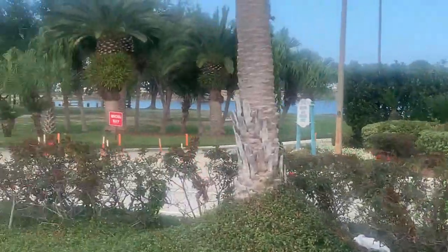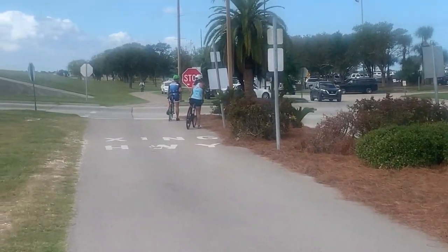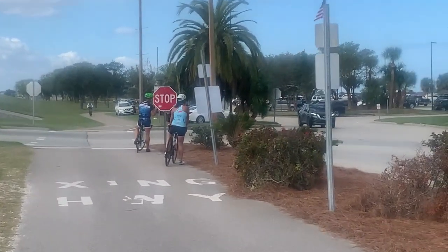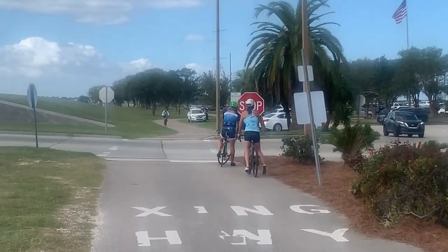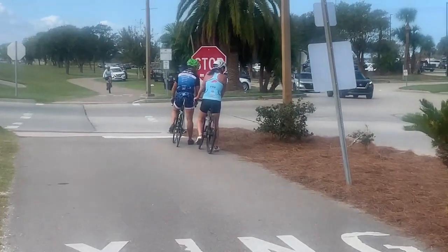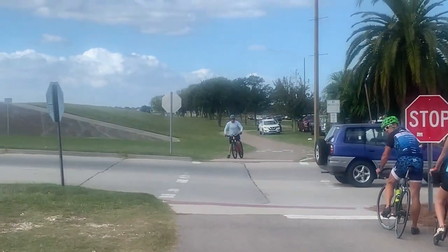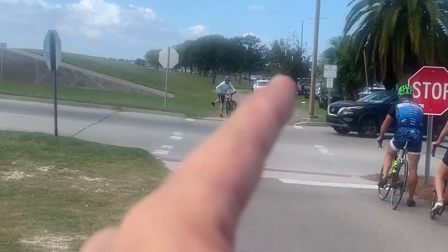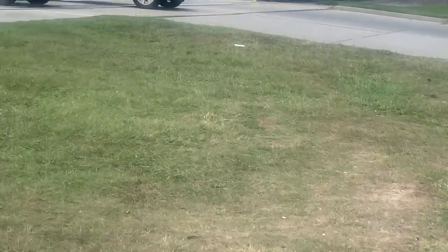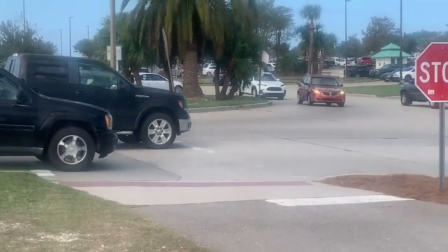But I do want to point out, though, we're not going the entire length of this trail. You can see where we're up at the stop sign. That's where I'm going to stop. This trail goes on for about another 4 miles. But the reason why we selected to end right here is because if you go the entire length of this trail, it goes back to residential and there's not another trailhead parking lot like this one. It's towards neighborhoods, but basically it continues along Lake Pontchartrain, and it hooks to the left and goes along a canal that basically serves as a levee to protect the city of Kenner. So that's it.